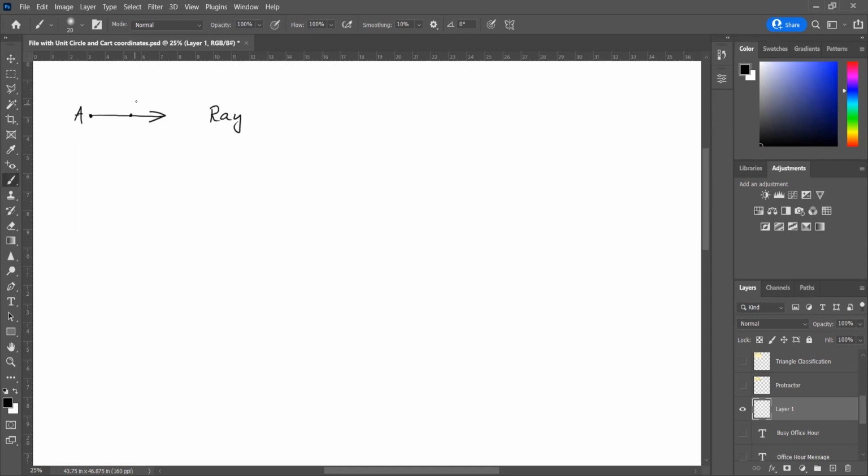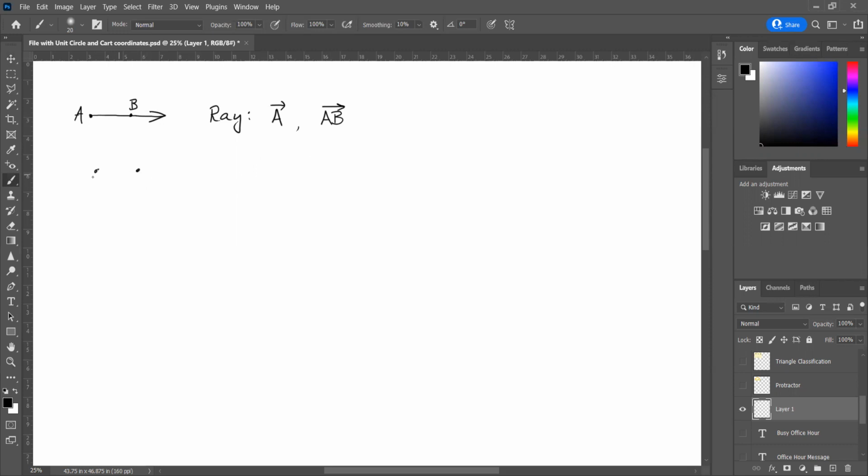We may have a couple of points on this ray. So to name this, we might call it ray A. And notice I'll put a little one-way arrow on top to denote that that's a ray. We might call it ray AB, saying it goes through those 2 points, something like that. But it helps us describe what that is.